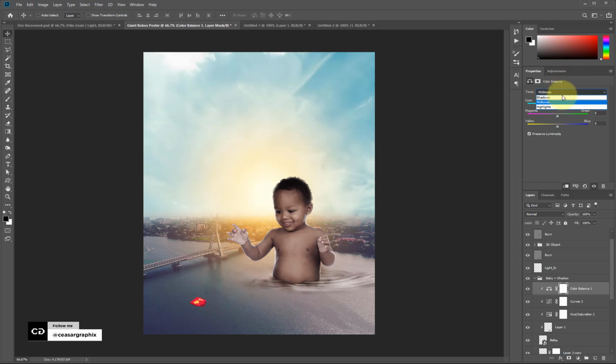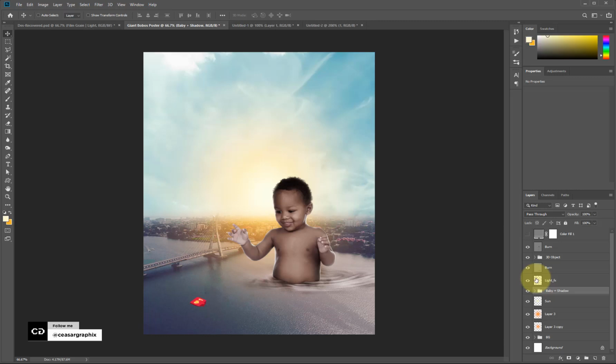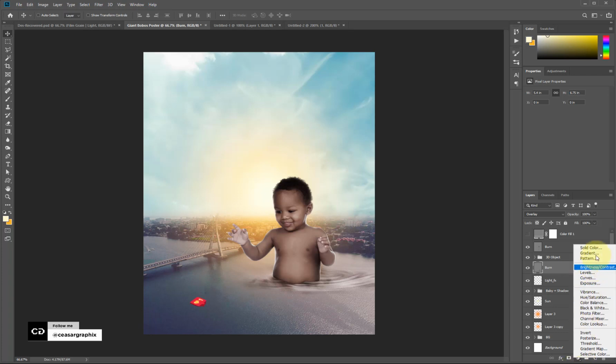Then on the shadow I'll add a little bit of red and a little bit of yellow, like so. Mid-tone I think it's kind of too much. Alright, now let's start blending the colors. So I'm going to collapse this, and now I'm going to select the adjustment icon, and I'll select color lookup.